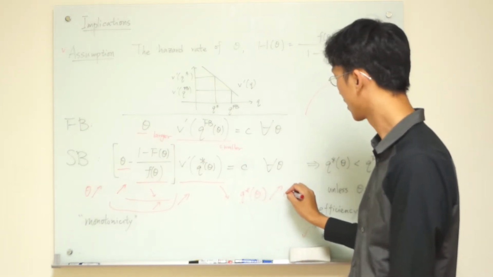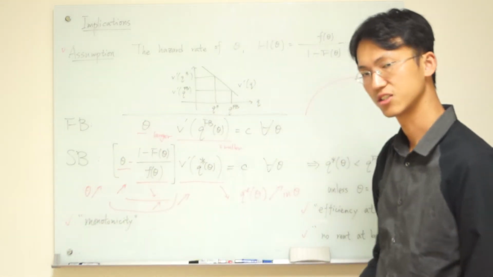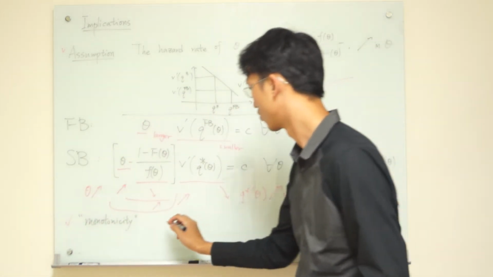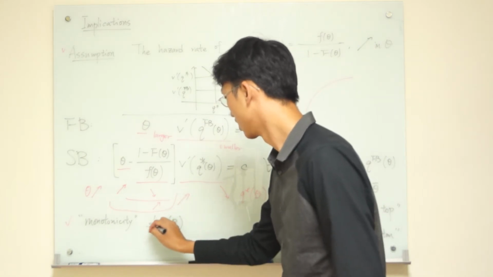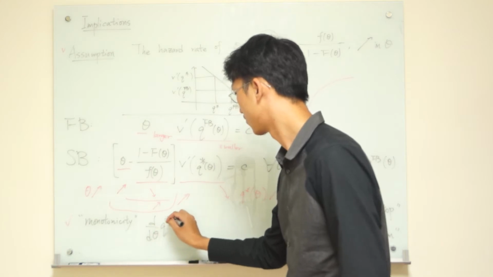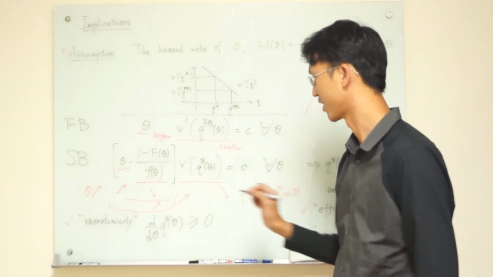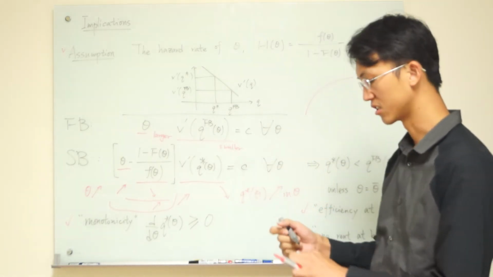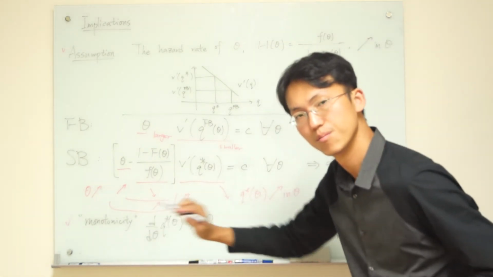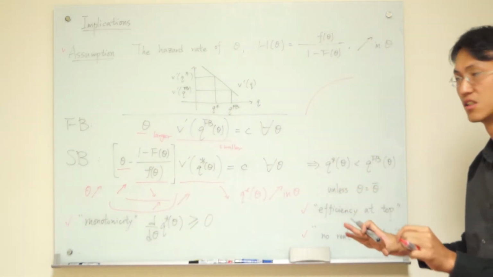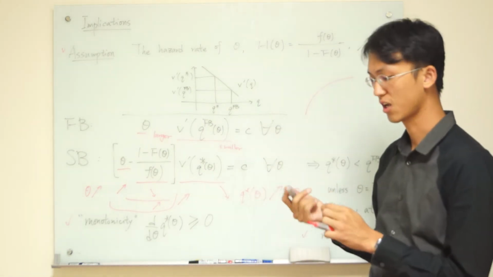Right? Higher in theta. So that means monotonicity is verified, or is satisfied. Our optimal quantity, if you take differentiation with respect to theta, is non-negative. Okay? That's good. So all those major findings and implications are still valid under continuous type problems.